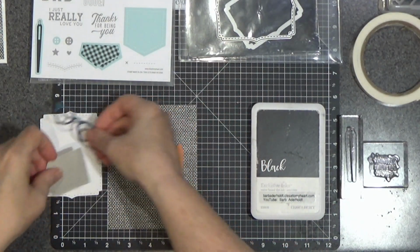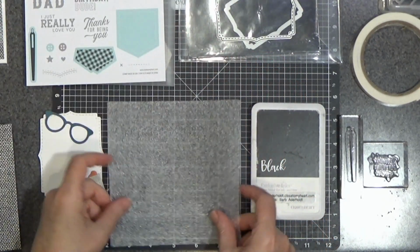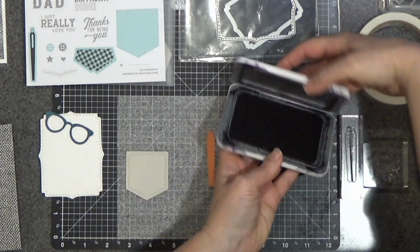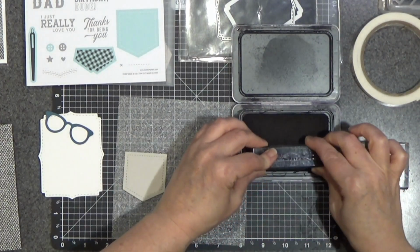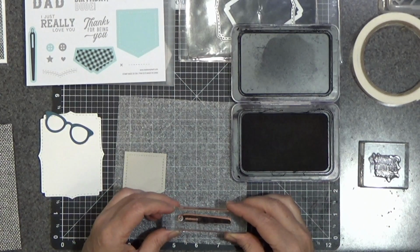First thing we need to do is do some stamping. This is a super easy card to put together. All the pieces will come pre-stamped for you. And let's get our black ink out. And I'm going to ink up the pen. And hopefully I won't get my head in the way too much.